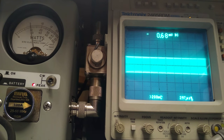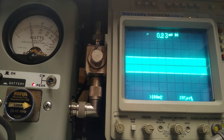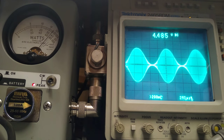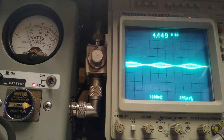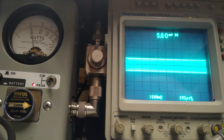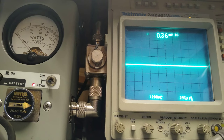You ready for this? I have my hand on the scope too. Full power. I'd never want to run it like that. And all the way down. 50%. Got that part? That's enough for now. That would be the extremes.